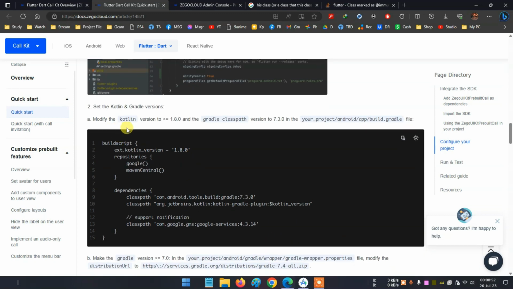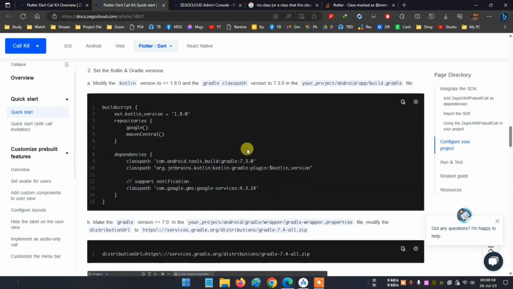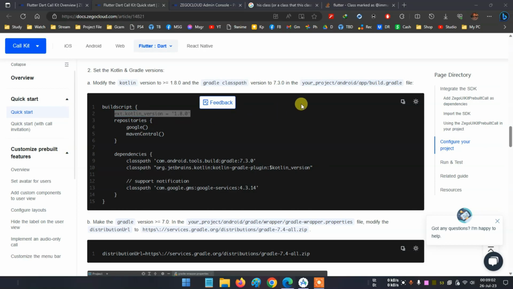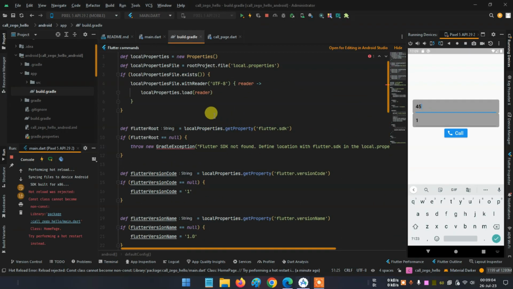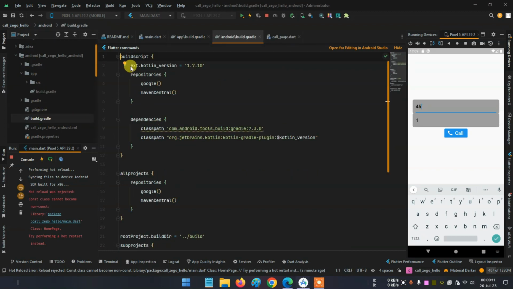So what next is our Kotlin, modify the Kotlin version in the Gradle class path. So here, just copy the text in the build script in the same file, not the same file, it will be Android build Gradle. So this Kotlin version, just paste it here, but it's not necessary. 1.7.0 is working, but just use it so there is no error.